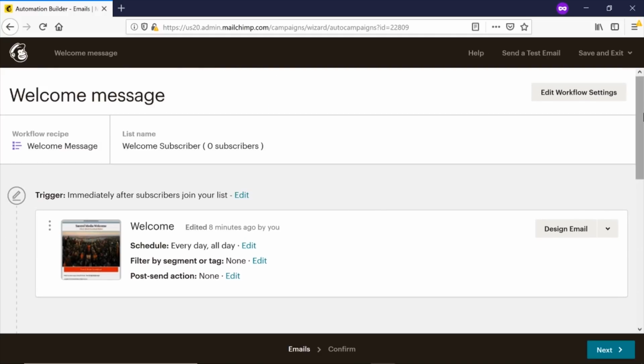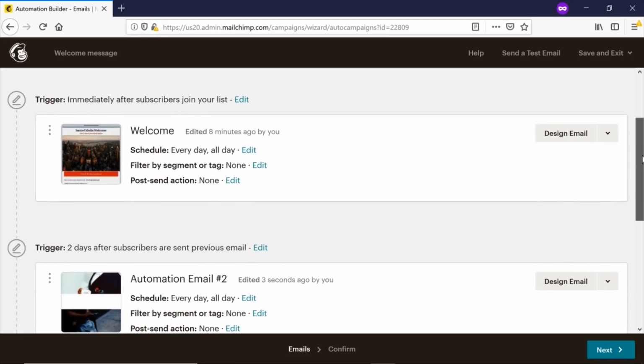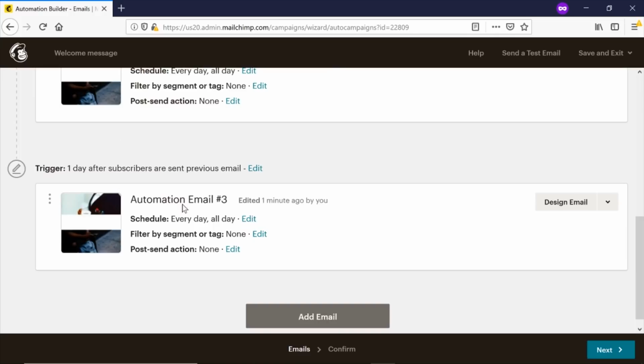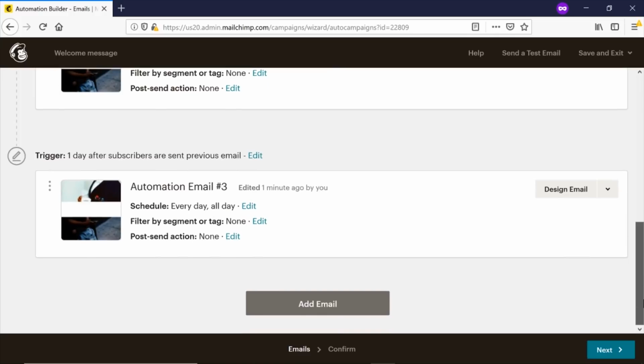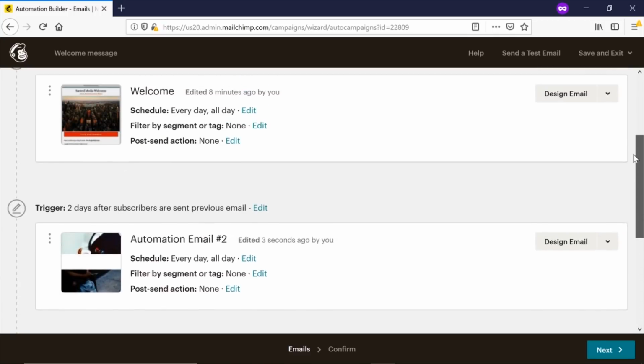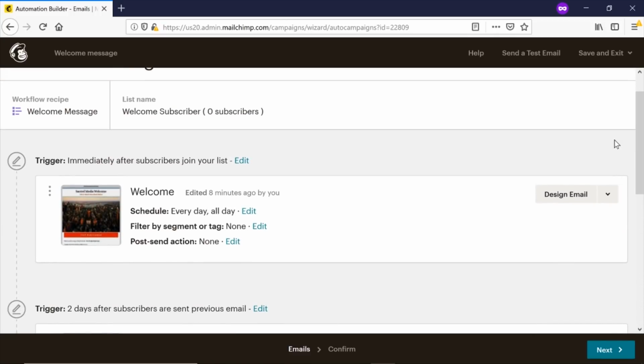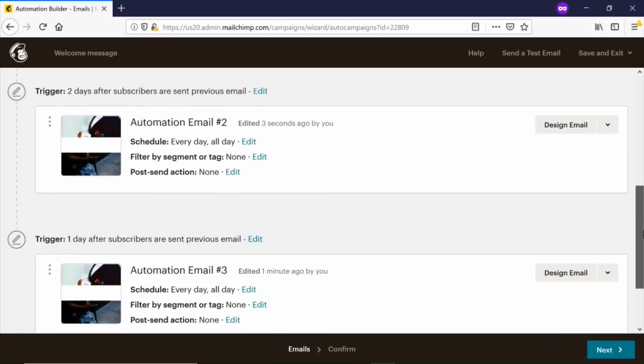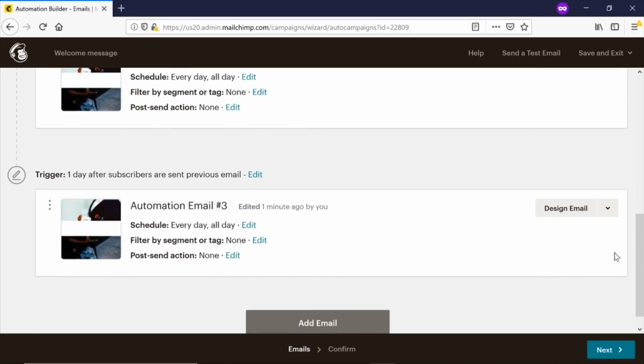So once you're satisfied with the flow of emails that you've created, some email marketers will quite literally have dozens of automated emails rolling out after somebody subscribes to their list, which is really convenient to be able to do through email automation. Imagine if you tried to do this by manually sending out emails to everybody, timing it right a couple of days after one email and trying to remember who you sent what to.